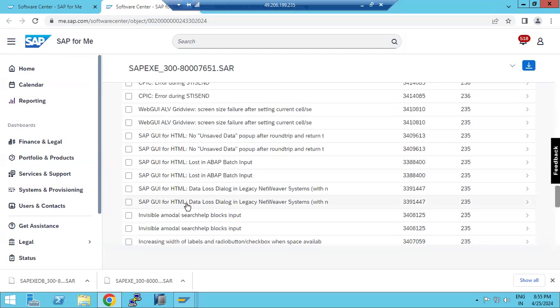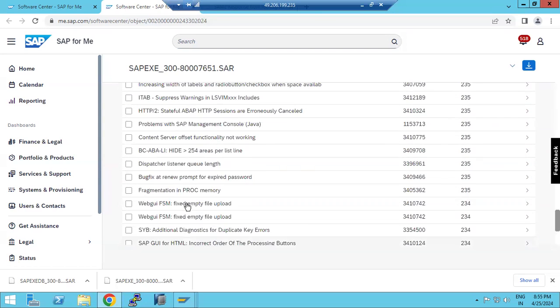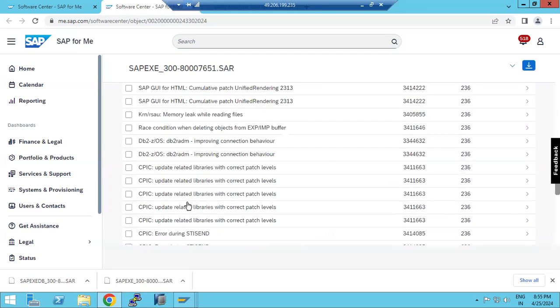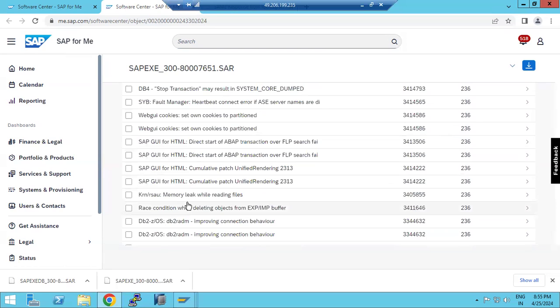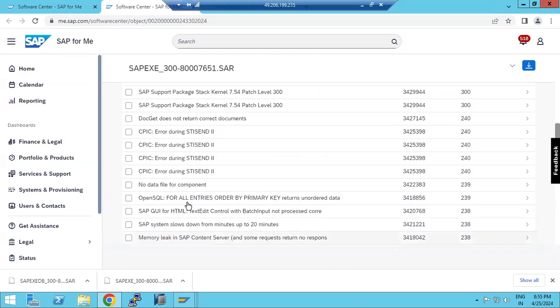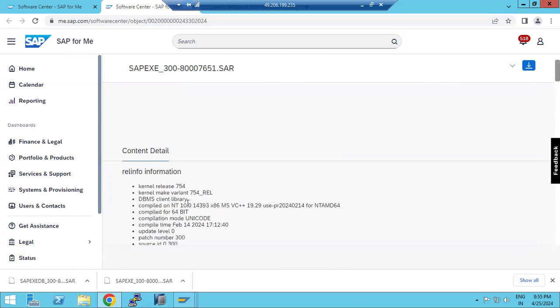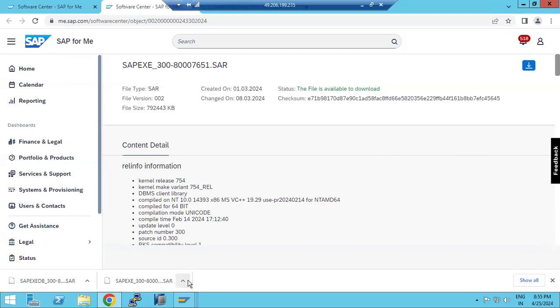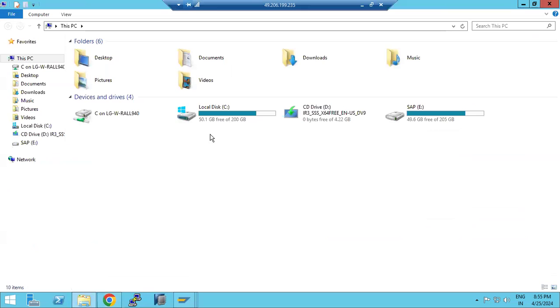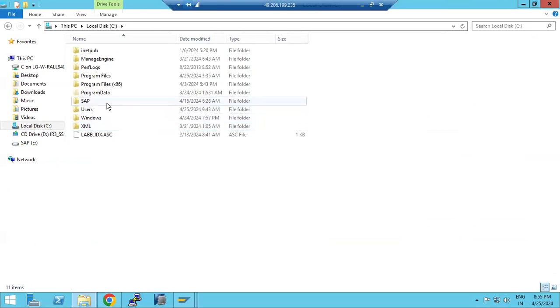If you have this type of issues in your landscape, just check the kernel release information, whether it is listed in the kernel or not. If it is listed, then we can update the kernels and your issues will be fixed. Like that, you need to review the release note, and we need to check our kernel information as well.